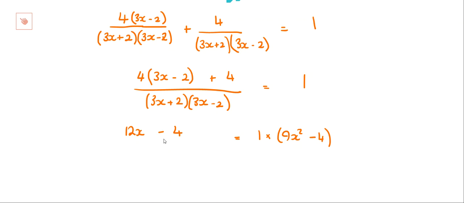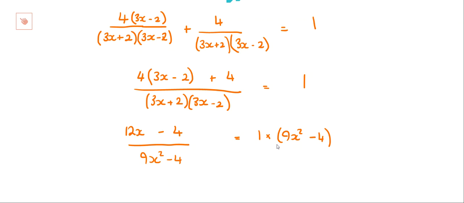Couldn't you also, before you expanded all of that, bring the 3x plus 2 and 3x minus 2 together? Yeah, I could do that. Same idea. I don't like the way you say bring it to the other side. Multiply it? Yeah, you could just multiply by all of that. I literally just rewrote it because it's quicker to write. That was all I did. You needed to have it in this form to do this first bit, but I just put it back there.